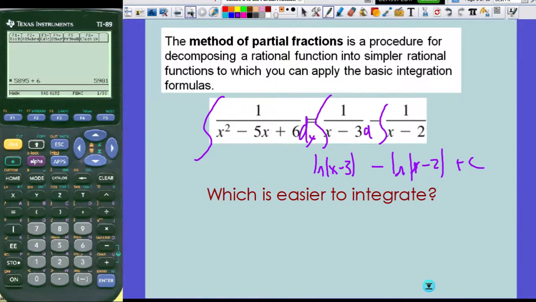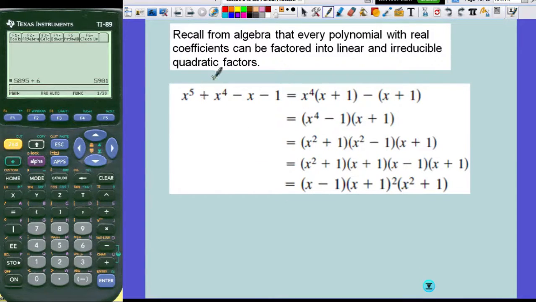And that is doing partial fractions, or fraction decomposition. If you recall from algebra, you can factor polynomials. So you could take something big like this, and we can factor it using all sorts of methods. This one uses factoring by grouping, and then it's doing difference of squares right here. This turns into x squared minus 1 times x squared plus 1. And this x squared minus 1 actually is x minus 1 times x plus 1. And you have duplicates right here, so we can write the factored form as this.